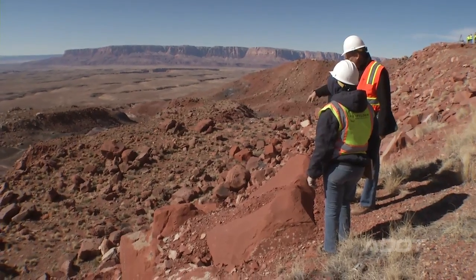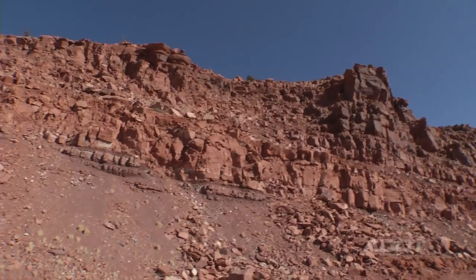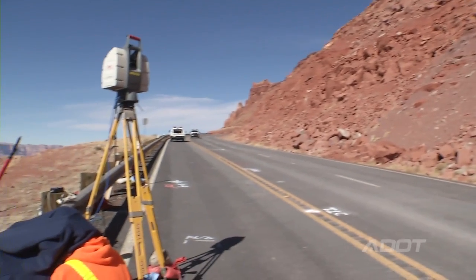The right-of-way is massive compared to our normal right-of-way on state highways. We usually have a hundred or two hundred feet. The toe of the slope will now be almost a thousand feet down at the bottom, and this cut slope will require at least two to three hundred feet of right-of-way. That is a lot larger than what we have right now, and it does affect how we look at it environmentally.